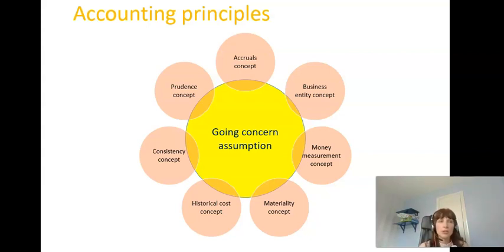Historical cost concept. This is the principle that the values of the organisation are based on their original acquisition cost. Now this is a tricky one, because sometimes it might need to be readjusted or revalued, but if it does, it needs to be done in a fair way, and this needs to be stated. But unless otherwise stated, everything is based at what it cost when it was bought. But we'll look today at something called depreciation, which shows how you can adjust this to take into account that the value will change in time. Consistency concept.